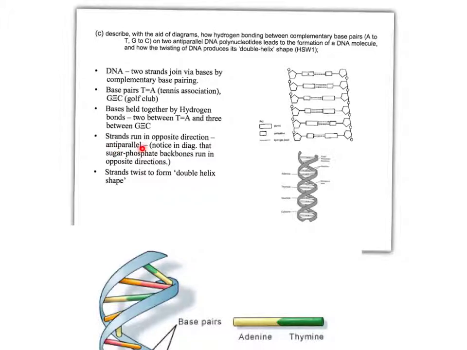And then the strands twist. The analogy is often of a ladder with its vertical handrails and horizontal rungs. You consider that to be a ladder, but the ladder twists to form this helical structure, which is known as a double helix. Double because it's double-stranded, 2 strands, and helix because it forms a twisted coil type structure.